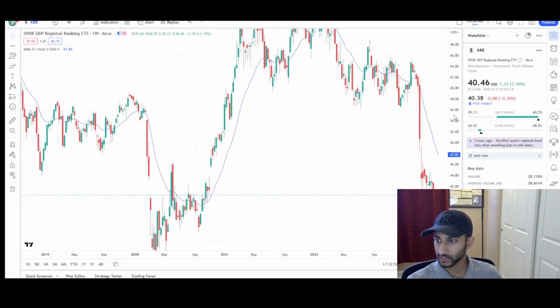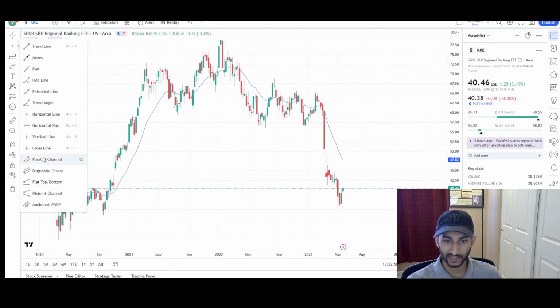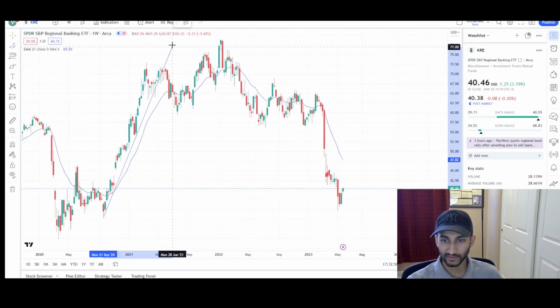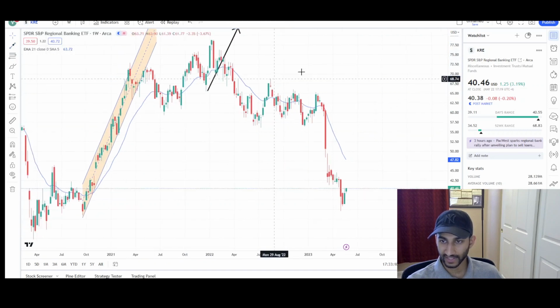So here's the weekly chart for KRE, and let's go over the past price action again. So we had this uptrend in play. After we get a break of a channel, we expect two attempts at the previous extreme, which is right over here at the 72.84 level. So prices made one leg up right here. This was the second leg up.